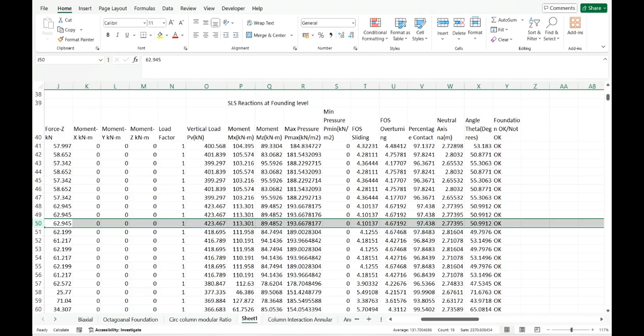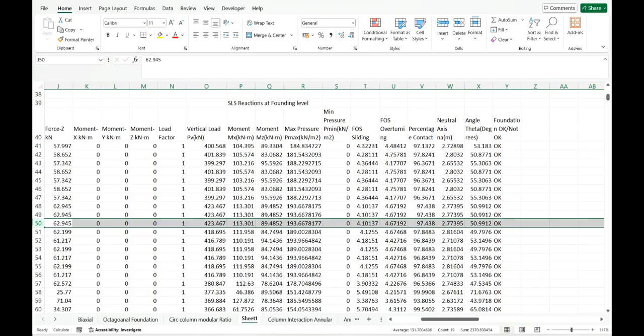When the contact is reduced, there could be more rotation of the foundation, thereby increasing the rotation of the top of the structure. So there are certain limitations for the percentage contact. We need to bear that in mind, so that the percentage contact as well as the bearing pressures are limited to certain limiting design requirements that will avoid excessive distortion or lateral deflections of the frames. So that is the whole purpose of doing this calculation.